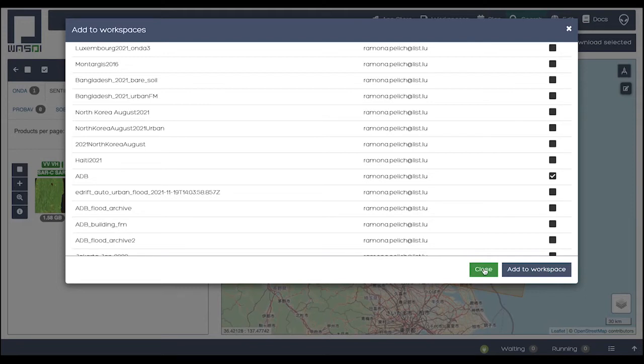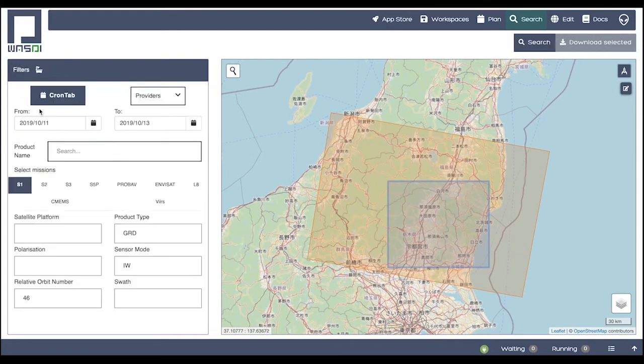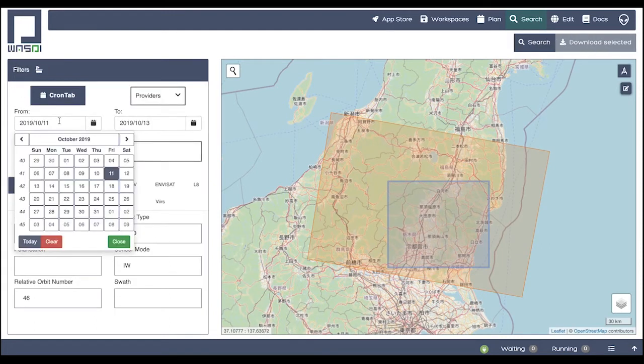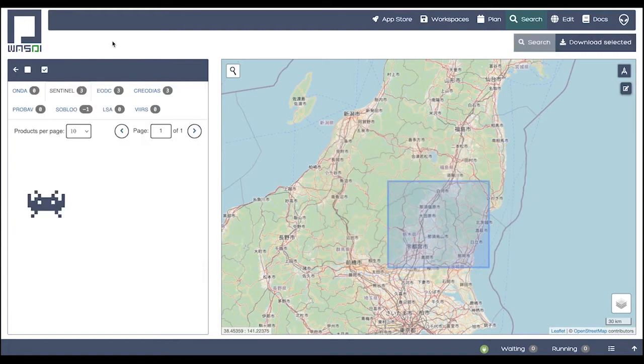And as I said, it's an on-demand application which requires two images, one acquired during the flood and one acquired before the flood, because it's a change detection methodology. So for this, we have to go in the time filter and also choose an image that was acquired before the flood. So then we can select maybe a period of, let's say, 2 weeks before the flood event, and we run again the search.